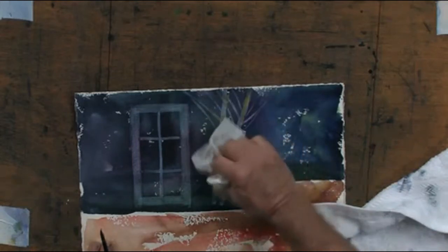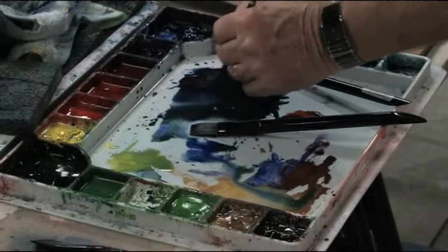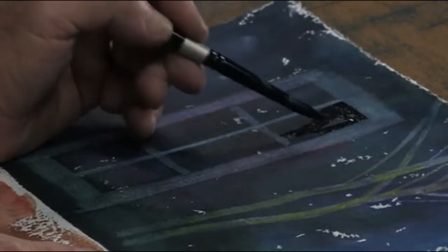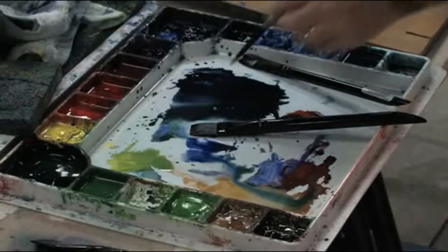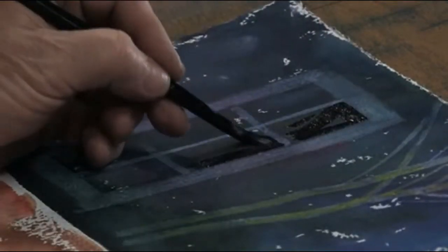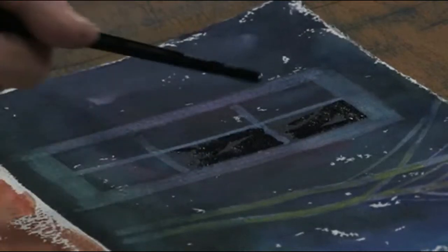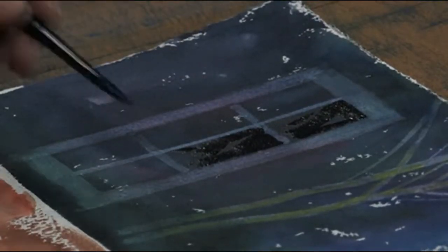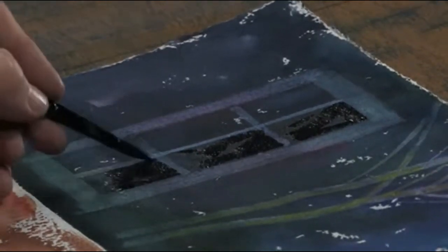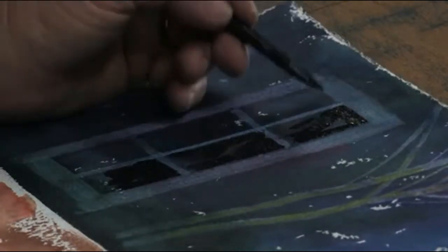Let's take a look at our window. Let's come in here and pick up our Prussian blue, a little quinacridone rose. Come inside the window and we'll do a little bit of an abstract shape inside the window to give the illusion that there is in fact a window here. See how easy that was? We'll do it again for this window pane here. Rather put an abstract shape inside the window to give the illusion of a reflection than to paint the entire rectangle area solid. Every one of the shapes is different. See, now the window is starting to pop.